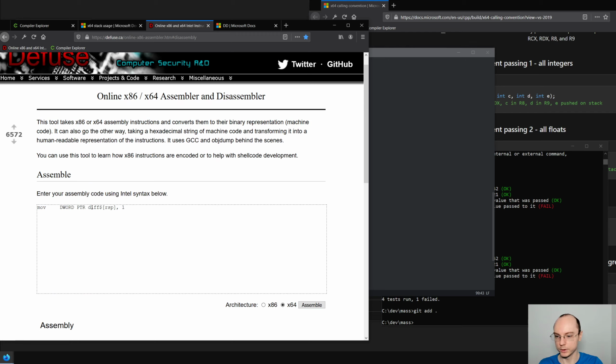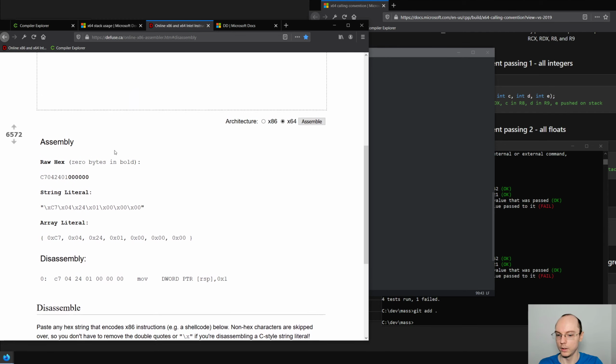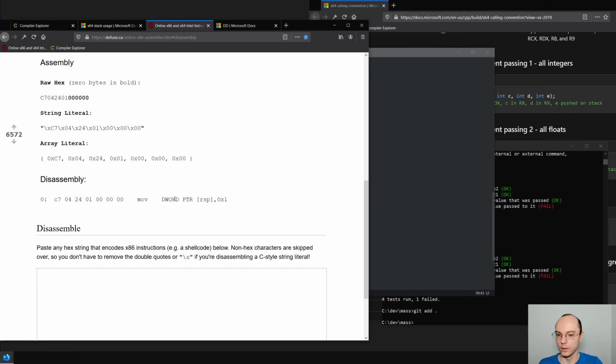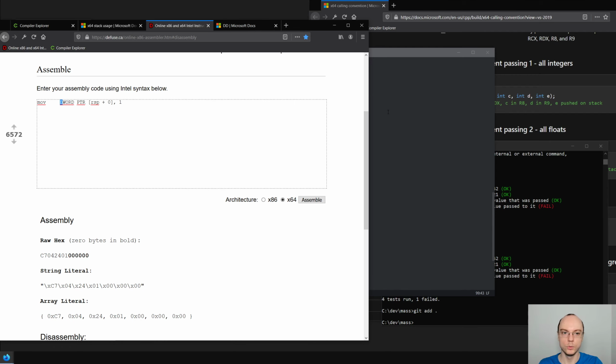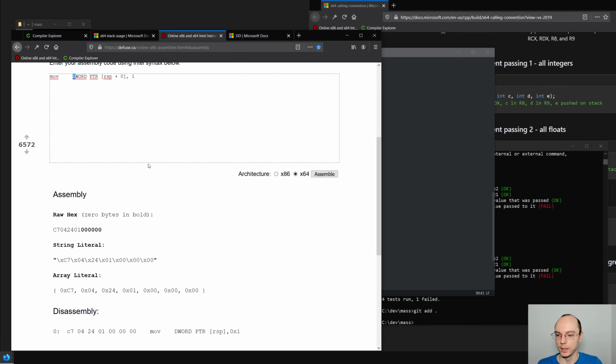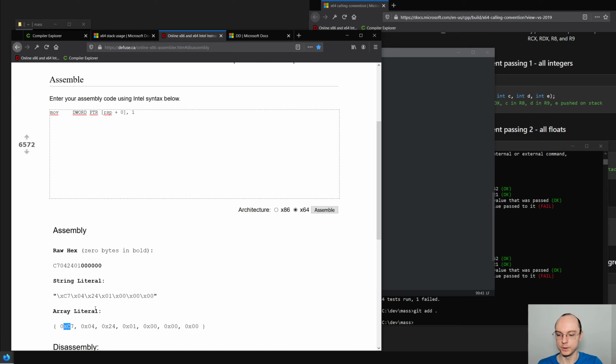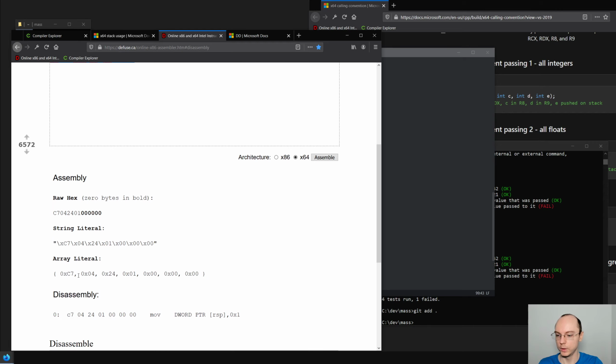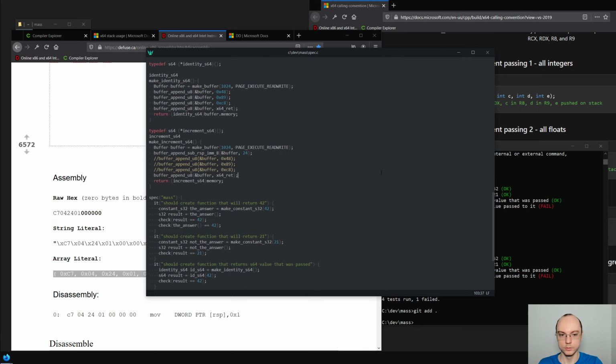When I copy paste this here, it will actually not work because it doesn't know what this diff is. Instead, I believe I can do RSP plus 0. Yeah. Keyword, keyword. We are dealing with 32-bit versions, so it's correct. What I was looking at is that here there is no 48 prefix, so it kind of operates in x86 mode, but this is perfectly fine because we only need to operate on 32-bit values for our stuff. So great. This is the code that we want.